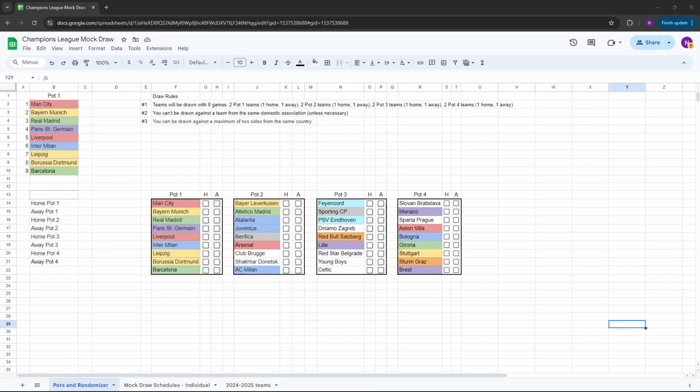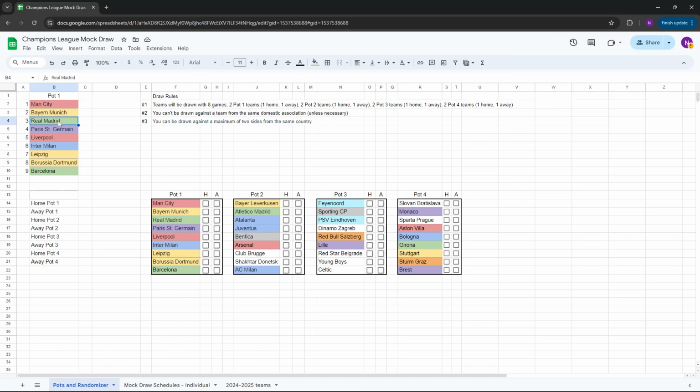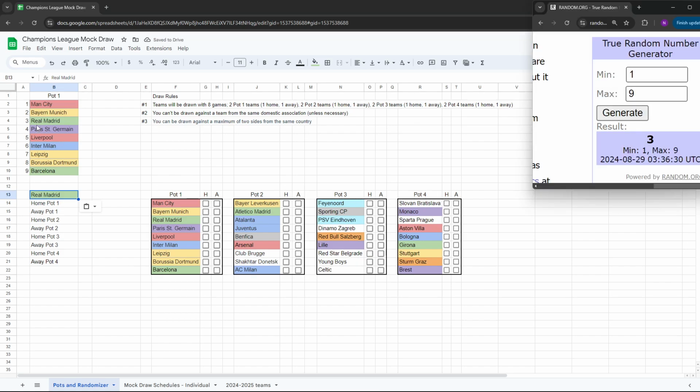All right, so I have taken a moment and put numbers on each of the 9 teams here from pot 1, and so we will use our randomizer as though it's one of those balls in the bowl for pot 1 and determine which of these teams will end up determining their schedule first. So let's bring up the randomizer here. Let's put in 9 different inputs. So out of these 9, the first team that we will determine will be Real Madrid's schedule. I might have moved away from that too quickly. Real Madrid, schedule number 3.